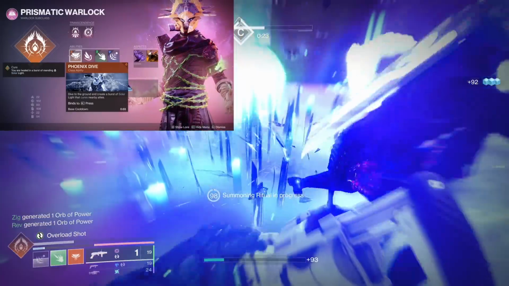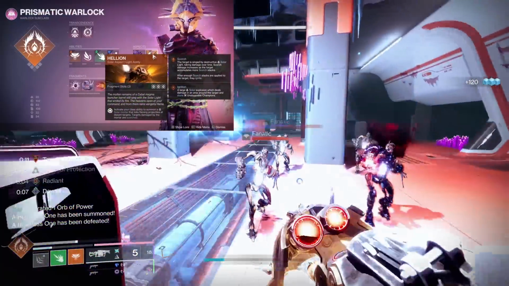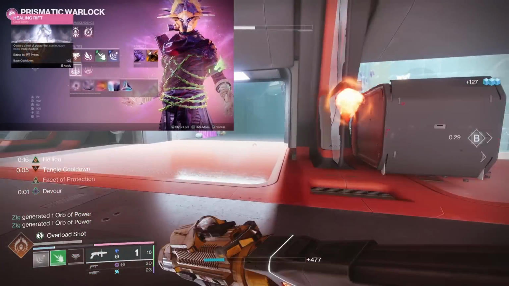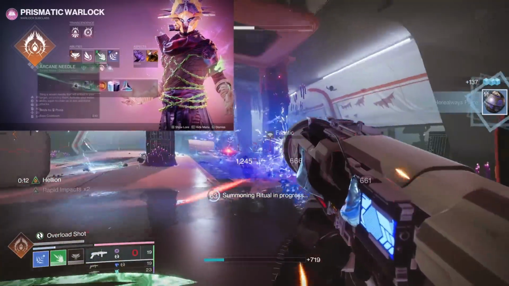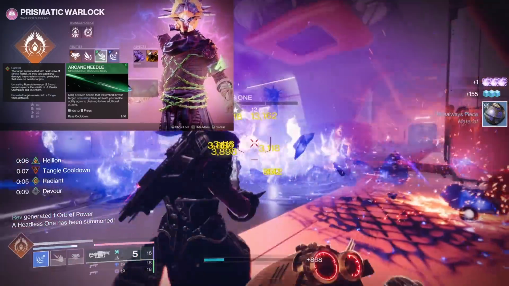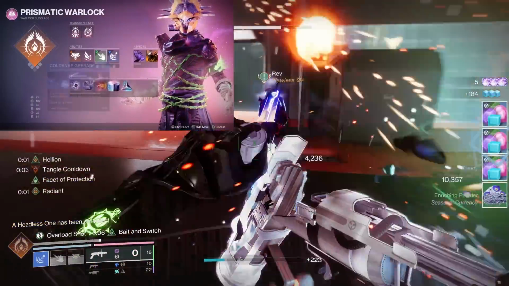Phoenix Dive, just for a quick bit of cure, but more so that we can proc Hellion more often, because it's only a 55-second base cooldown, where Healing Rift is 122. But if you want the healing, by all means go Healing Rift. Healing Rift is still really good. Arcane Needle, so this will unravel targets, which does damage over time. And it also procs Radiant for us because we have Facet of Dawn.